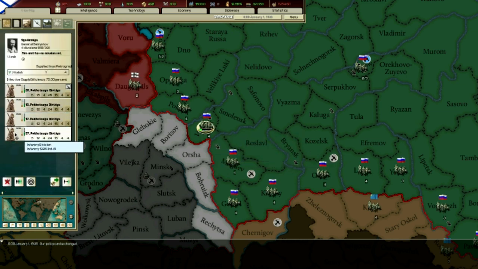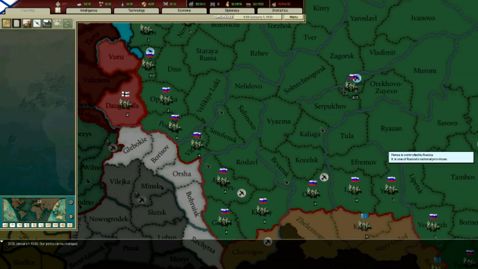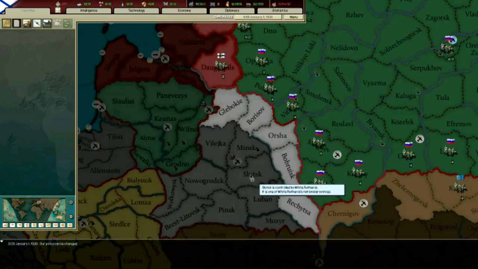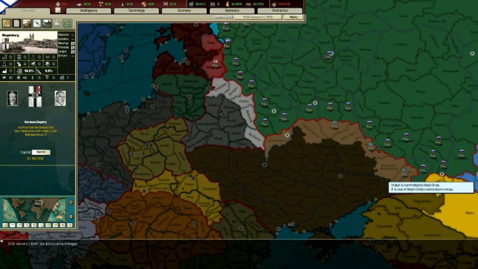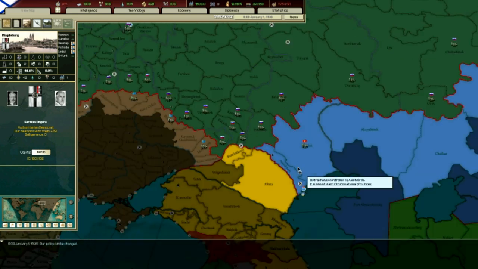So these guys are using equipment, training and technology that would befit an army in 1926 as opposed to an army in 1936, which basically means our entire army is 10 years out of date. If we were to go into a major war right now with a major power like Germany or whoever, we would get so thoroughly beaten it would not even be funny.